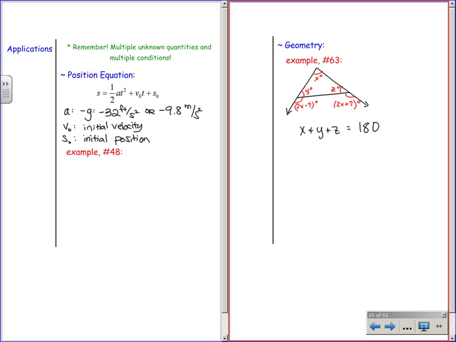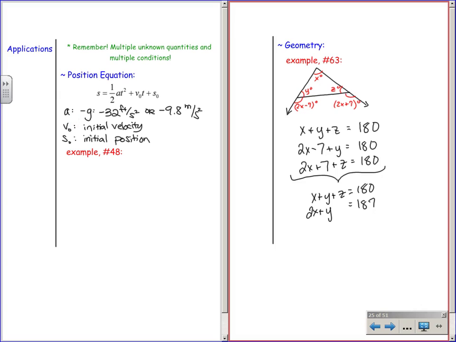What else can we say? We need 3 clues because we have 3 unknowns. Who has another one? Good. X minus 7 plus Y, what did 2 supplementary angles have to add up to be? 180. And then 2x equals 180. Now hold on, is this the way we like to see systems? Oh, that's a mess. Okay, so let's rewrite it and make it nicer. We have x plus y plus z equals 180. Can't we move the 7 to the other side and get 2x plus y equals 187? And then let's move the 7 to the other side and line this up: 2x plus z equals 173.